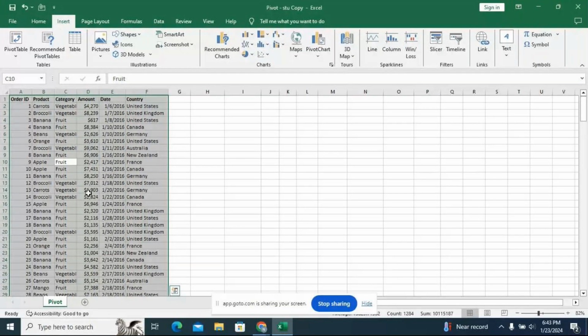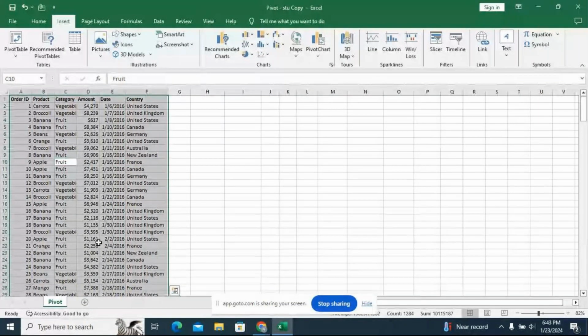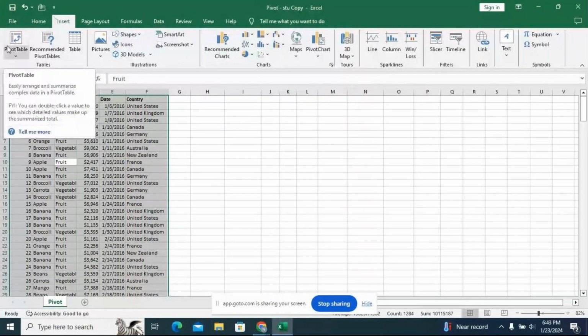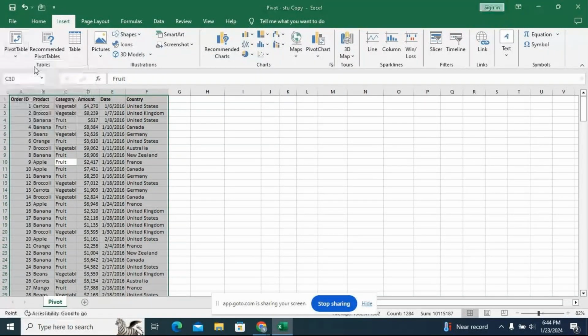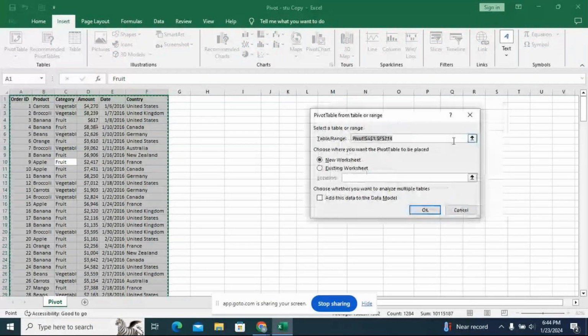So in order to select the table, click somewhere on the table, press Ctrl A, and your entire table will get selected. Then go to the Insert tab. Under the Insert tab, I have something called Pivot Table. I'll click on this Pivot Table. I need to choose From Table Range. When I click on this, a small dialog box will appear to select a table range.